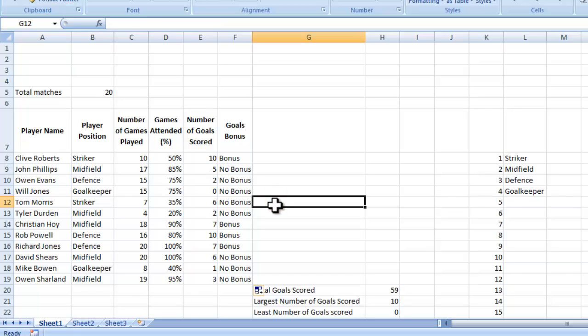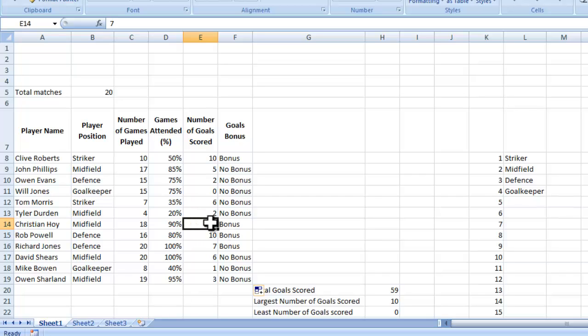But here's where functions and formulas, just to reiterate, are so useful. Say for example it turned out that I typed that in incorrectly, and they hadn't scored 7, they scored 6. What I would have to do is change that to 6, and then I'd also have to say no bonus in there. I'd have to type that out myself.